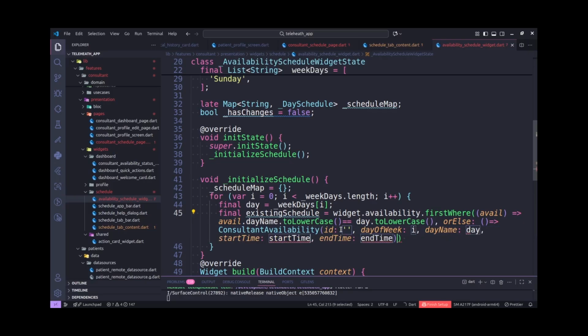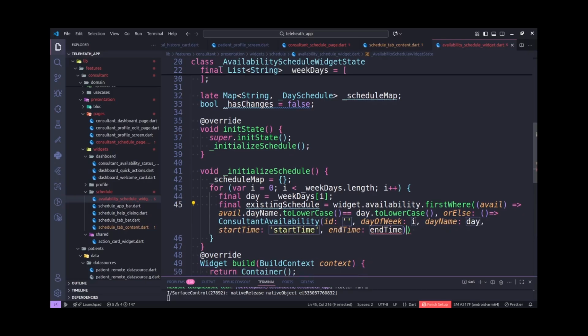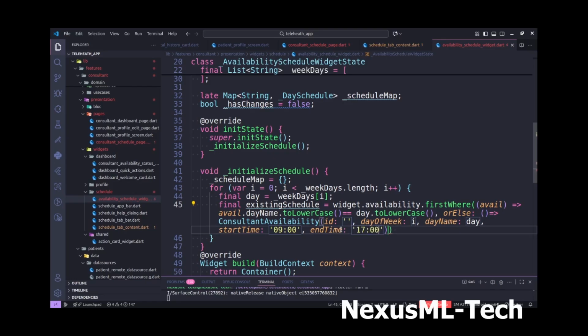For the start time, if it is not there, we just use 9 a.m. Then the end time we do the same, passing 5 p.m., so that is 17.